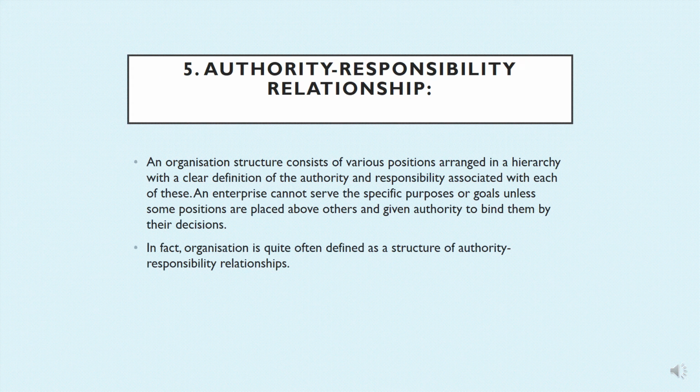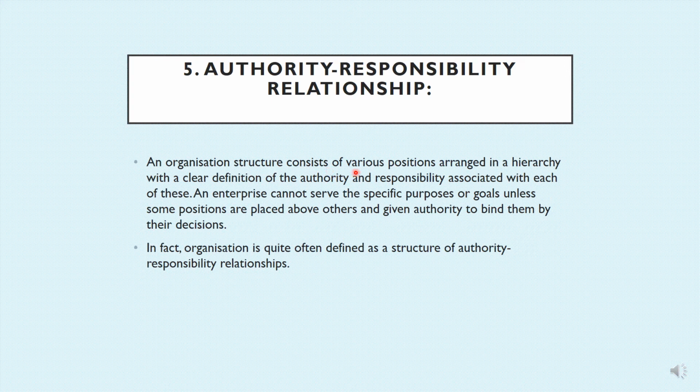And then authority responsibility relationship. Without this authority and responsibility, you can't keep on expecting a person to do everything for you without having any authority on some certain things. Or until you make a person responsible for something, you cannot extract work from them. So it is a beautiful combination of authority and responsibility which makes a person work for the organizational goals.